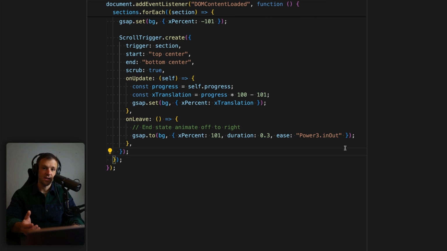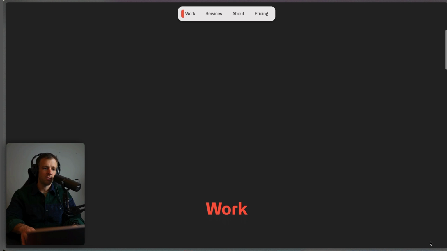Now all I need to do is save and see the result. So we're scrolling now, we're past the header, and as we get into the work section, we see it fill up, services, about, and then pricing. And notice how right when I get out of about, it just animates all the way over to the right, just like that. And then we have pricing here, and we're out of pricing, and it goes all the way over to the right, and we're in our footer or whatever. We don't need to show anything about the nav in here. And as we scroll back up in reverse, this all reverses.